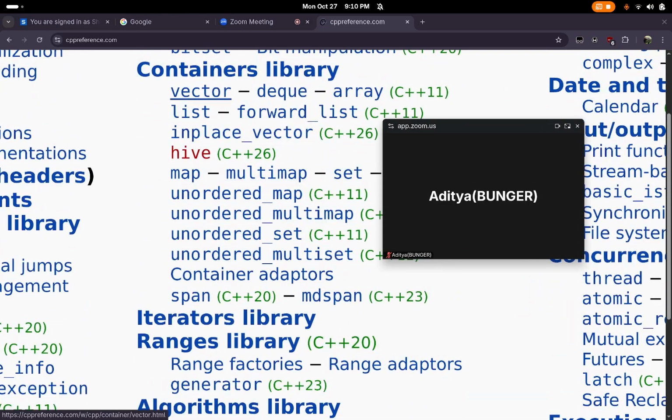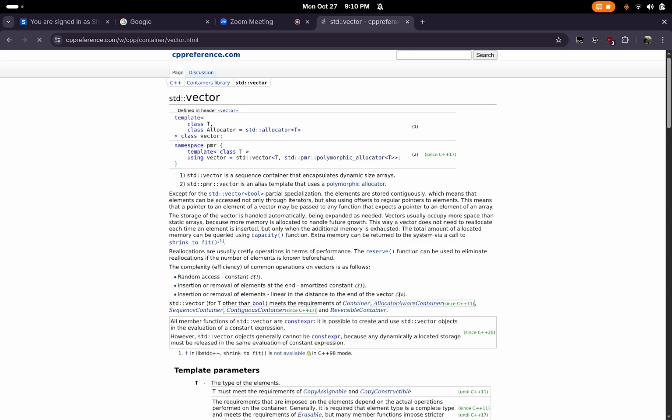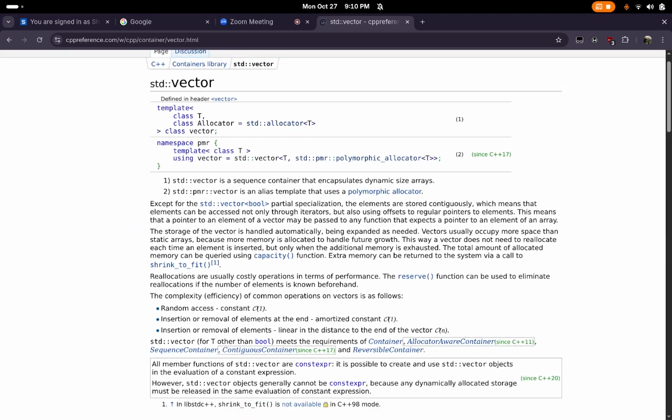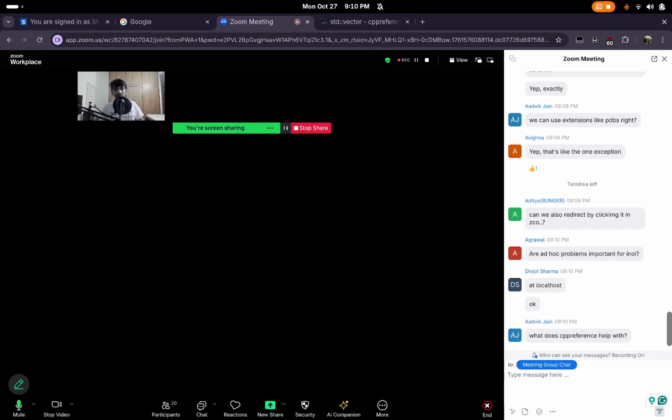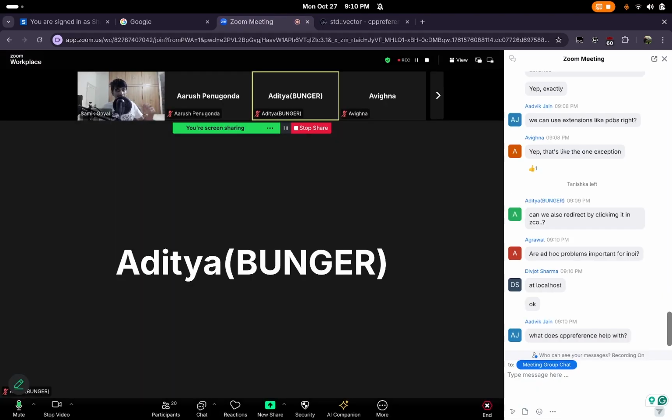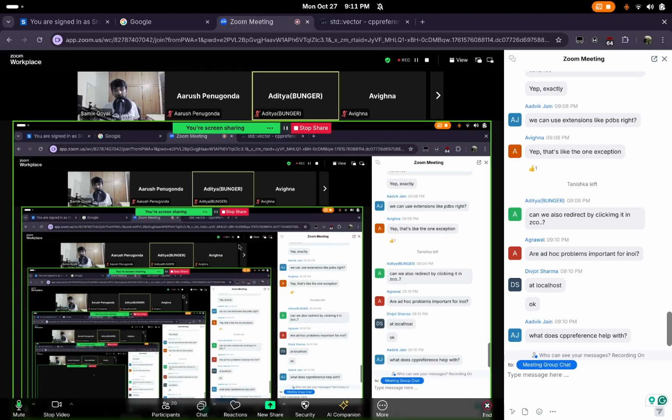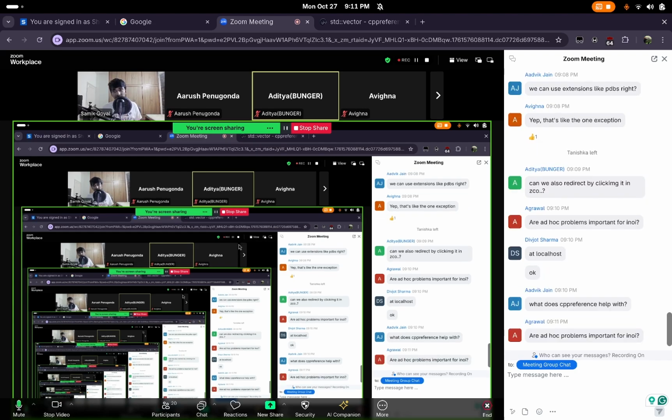So it is a very good idea to look at this website and try to read it. I know this looks complicated, and I'm not going to talk about reading this today, but after this lecture, go ahead. We're going to discuss a few of these data structures. Read the CPP reference for those data structures because it will help you. Please do that. It is very, very helpful because once you can read CPP reference, you don't need to remember anything. Literally. What is CPP reference?